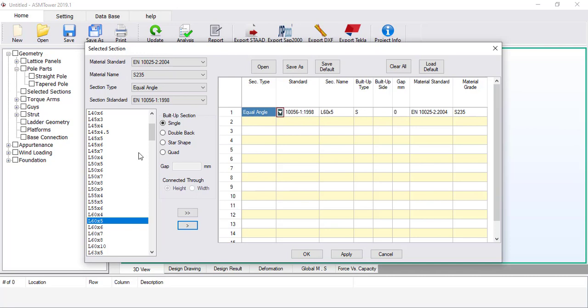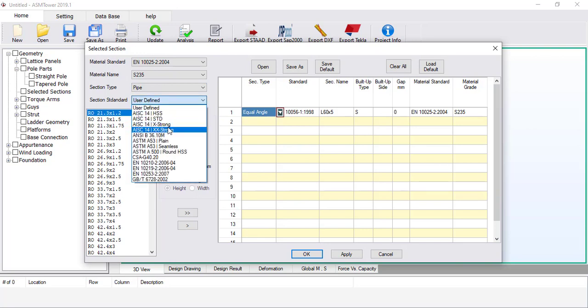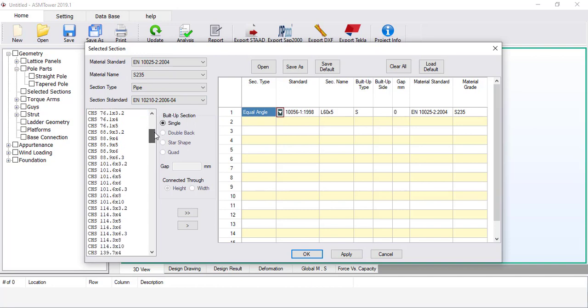Set the section type as a pipe. Choose the 76 by 4 pipe from the European standard to be used as a platform rail and click Add. Set the section type as solid round.